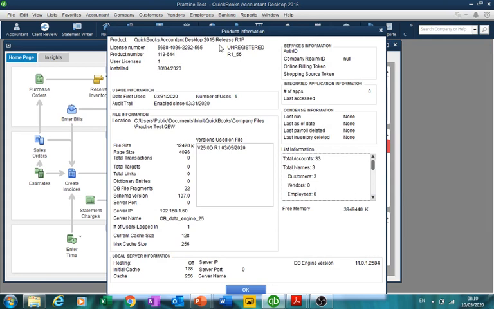List information, F2, product information. You press F2 on your keyboard, you can go to product information, and in the list information box here we can see the lists we have in the practice test company.